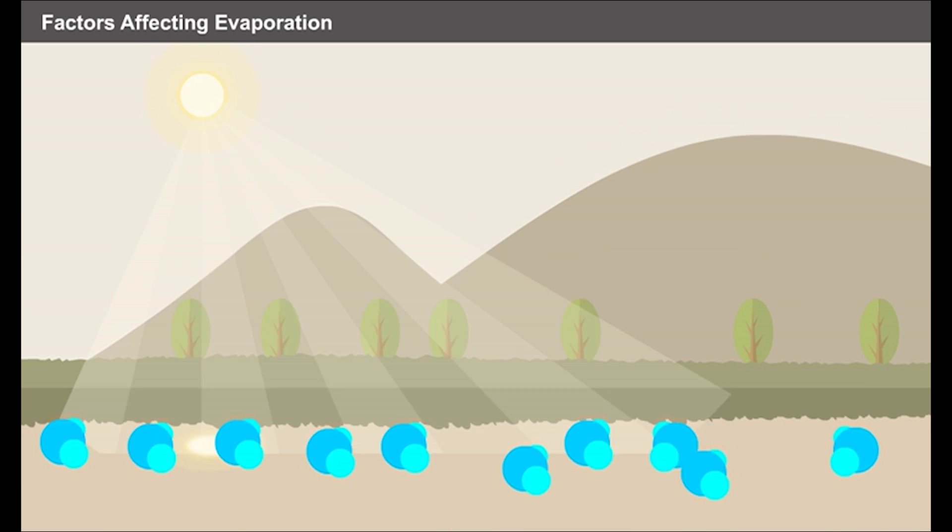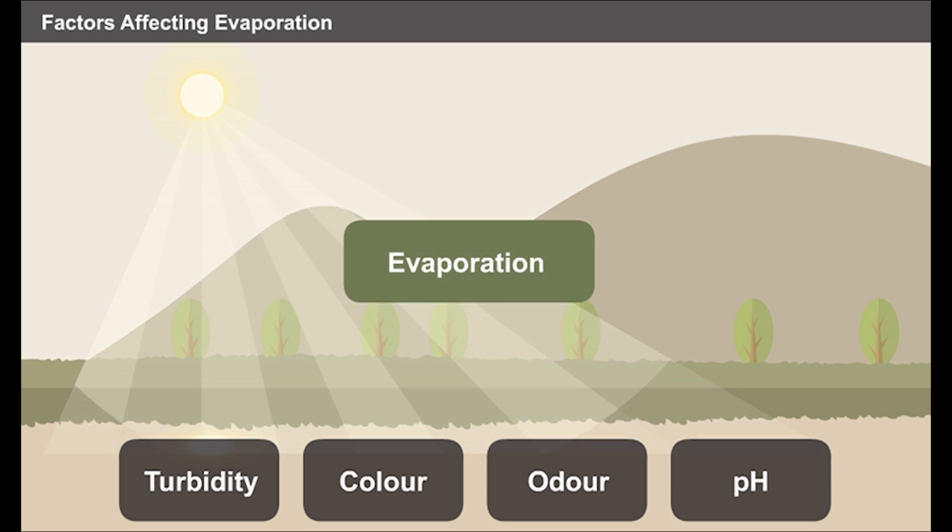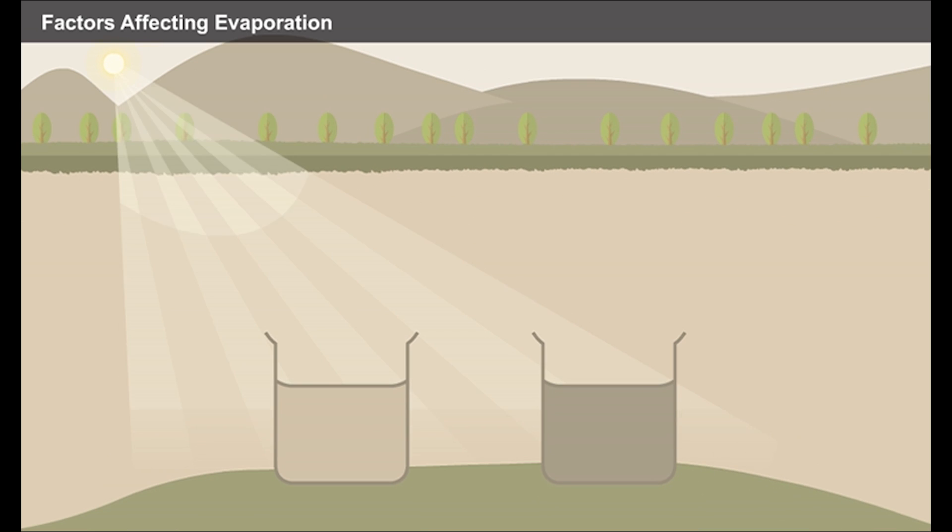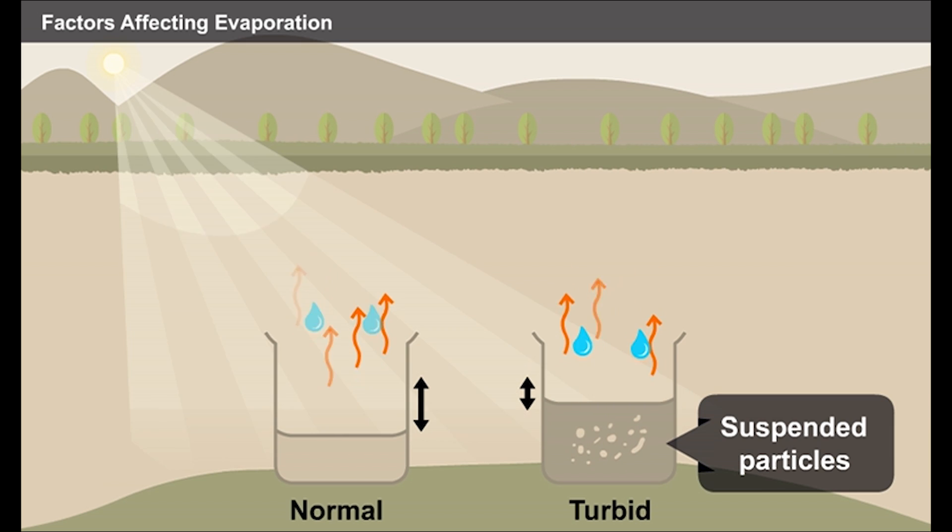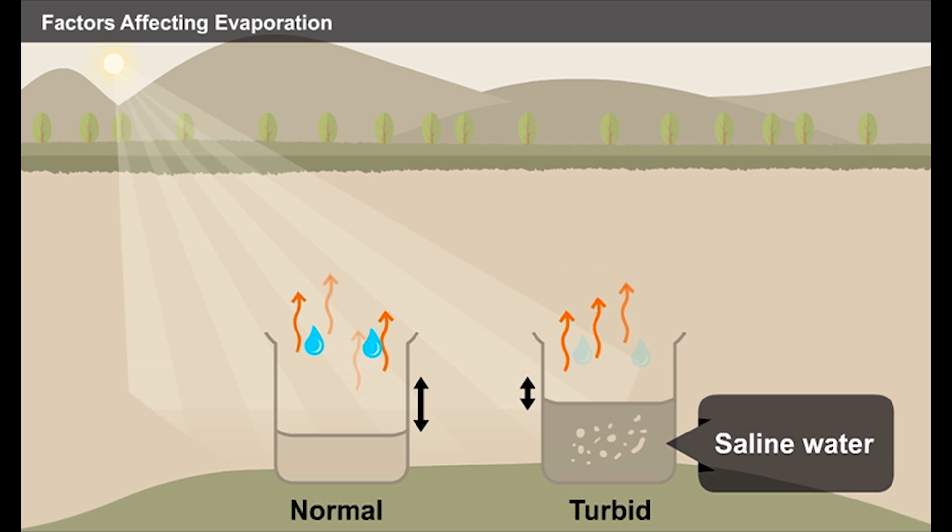Basically, the quality of water like turbidity, colour, odour, pH, etc. affects the rate of evaporation. This can be demonstrated by experimenting with high turbid water and normal water. When two containers containing normal water and turbid water are placed in sunlight for a considerable time, you can observe the level of the normal water to be lesser than the level of the turbid water. This is because the suspended particles in high turbid water, like saline water, blocks the water being evaporated.